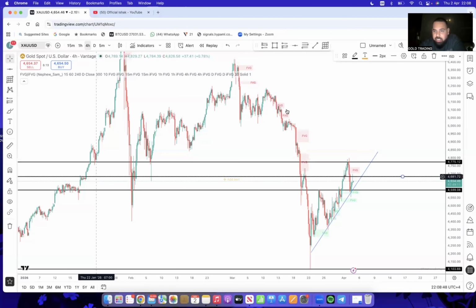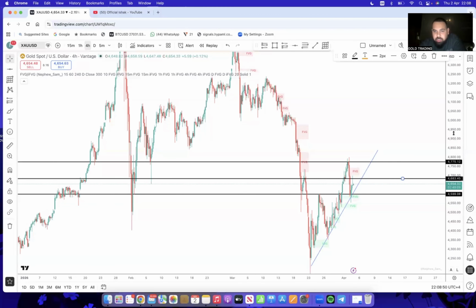Yeah, I would say that is one. So if I just zoom out, we can see numerous touches on this line and bounced off. I can see it wicked off from it at some stage before. I can see that it pushed up to this line and then reversed, although it did have a big wick.